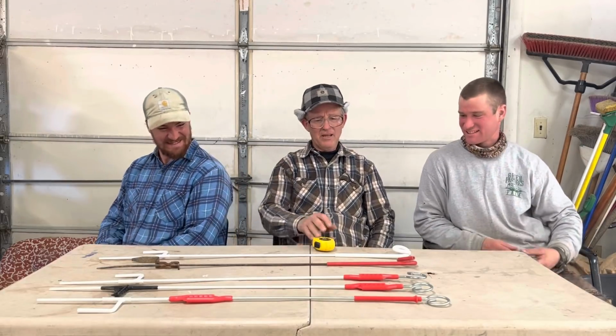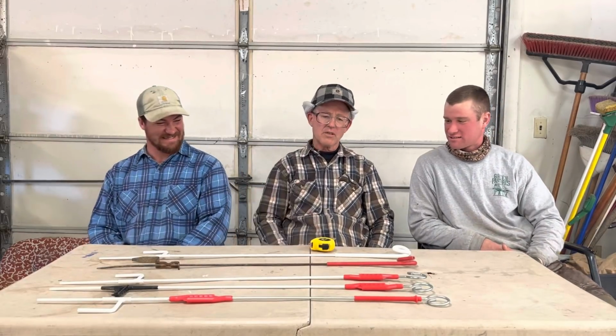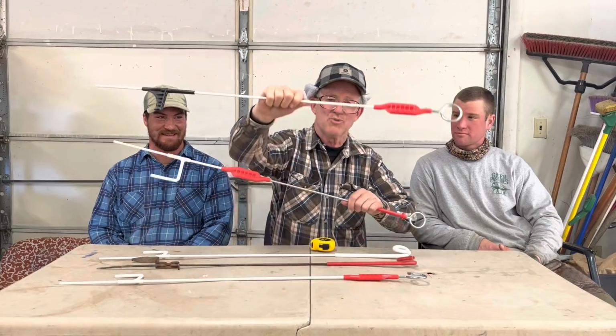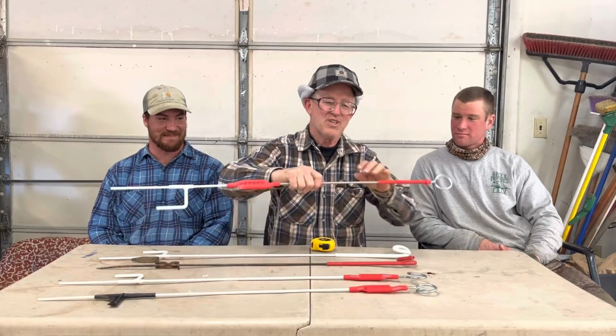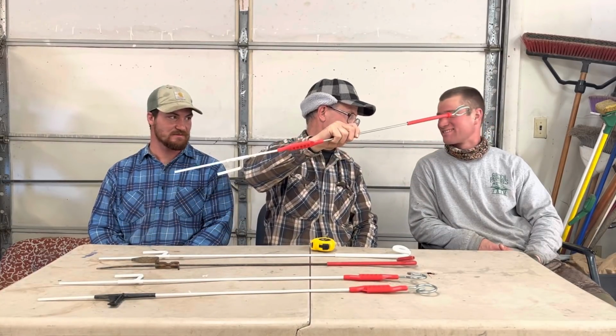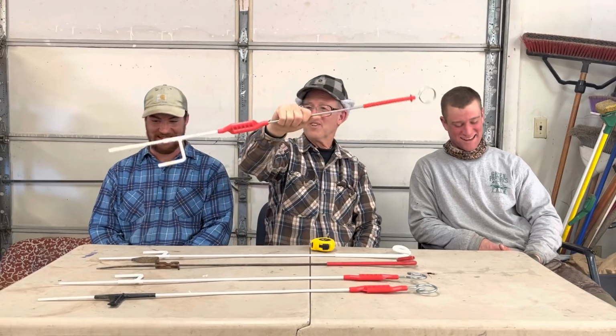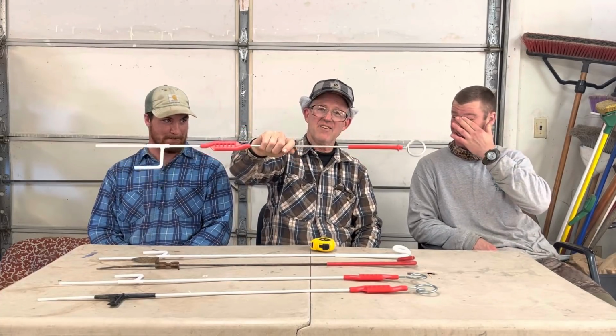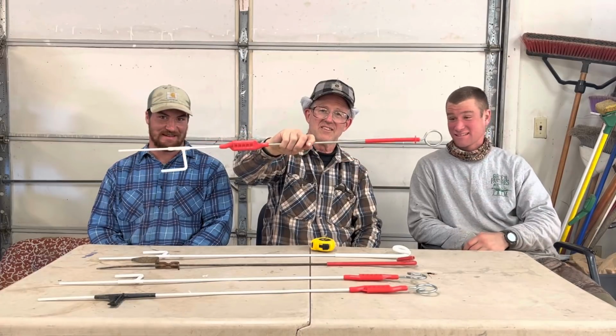But yeah, these are posts that we're going to be trying in the field. We're probably going to get shocked a little bit. We're going to forget. We're going to be used to grabbing one of these, which is safe. We're going to reach out some morning when we're just out of bed and not really awake yet. We'll probably get awake. Oh man. Once you grab that with, what, 10,000 kV on it? That's going to wake you up.